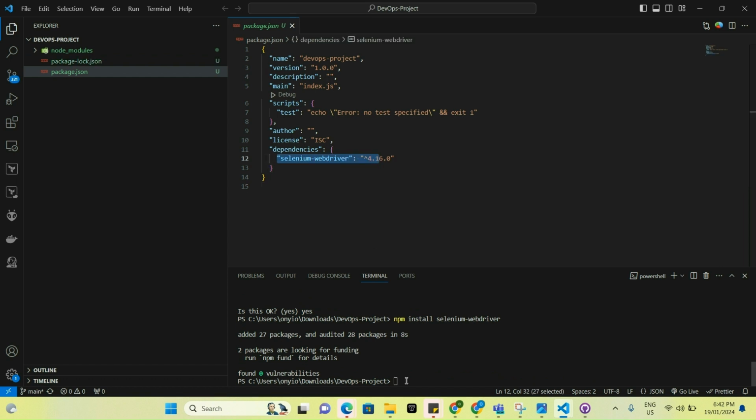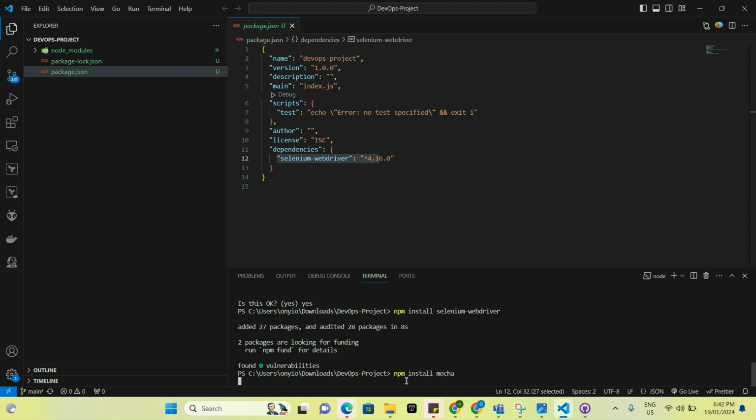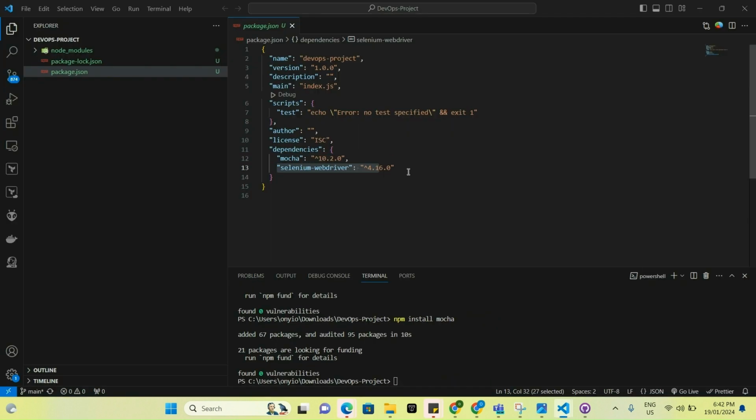The next thing we're going to do is install Mocha. It's also going to be added there as a dependency. All right, so now we have Mocha and we have Selenium WebDriver.